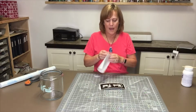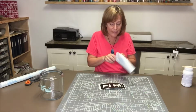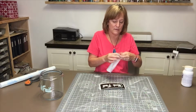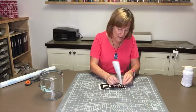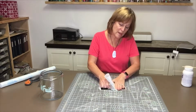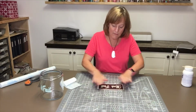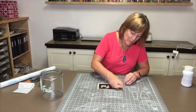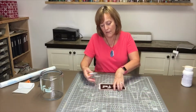Pull the backing off. And then what I like to do, instead of pulling all the backing off and using what some people call the taco method, or just haphazardly placing it down, I like to peel back and reveal just a little bit. In this case, it's about an inch. And then I can start it at one end. And you can rub it down, and as you're pulling, keep rubbing. This really works well to keep everything smooth. And then I want to burnish this real well so that I don't have any problems pulling my stencil off its backing.